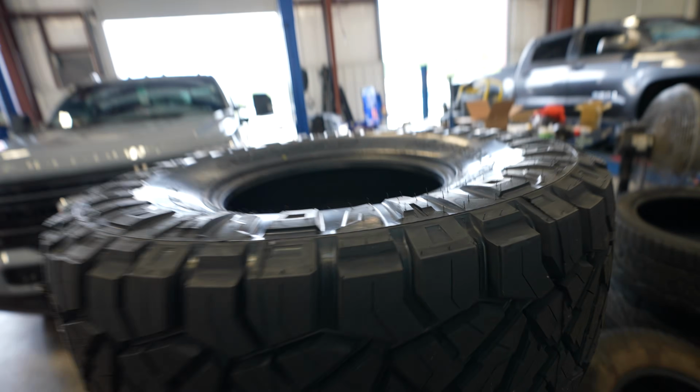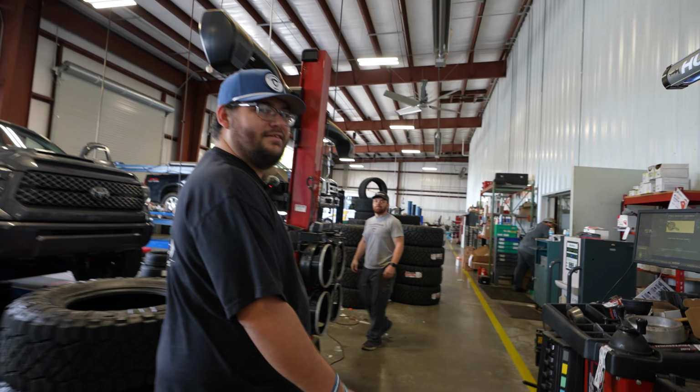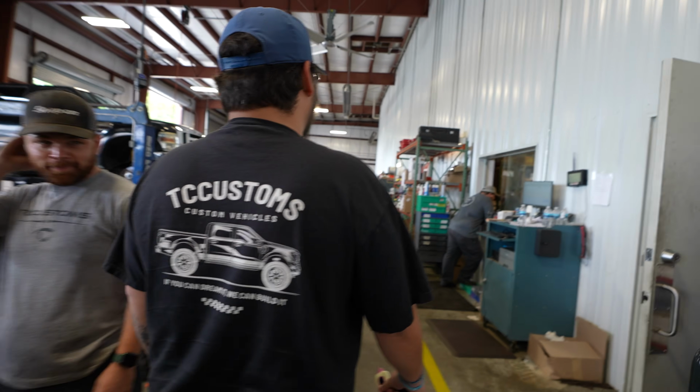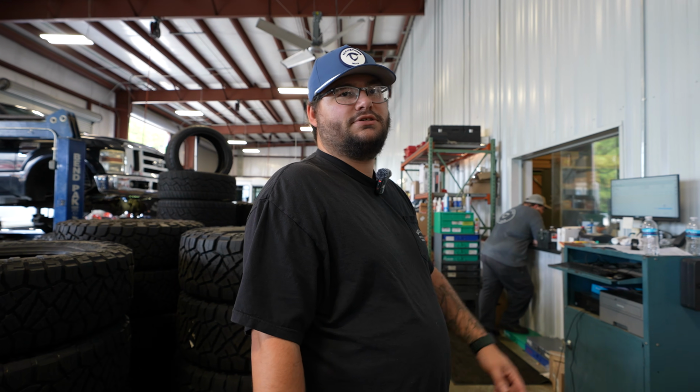You need some 40s. Did you get tie rods? You didn't get tie rods, right? No, because if I did the 40s, you'd have to do the tie rods. The lift itself was 6,000 plus tie rods. It would have just taken the whole budget.